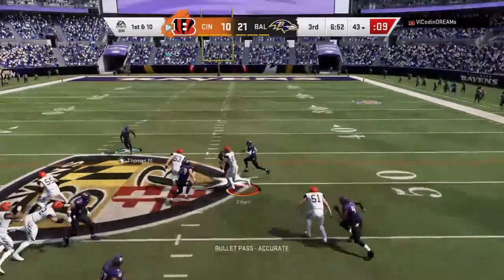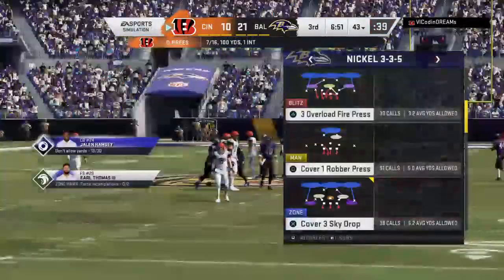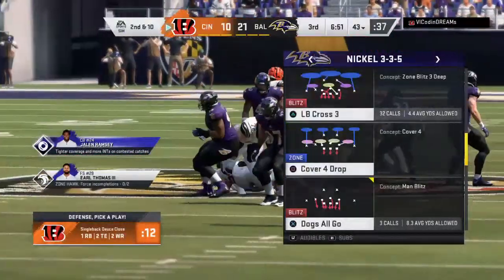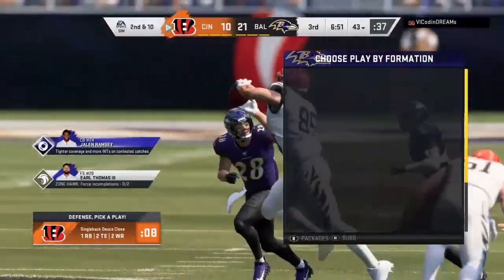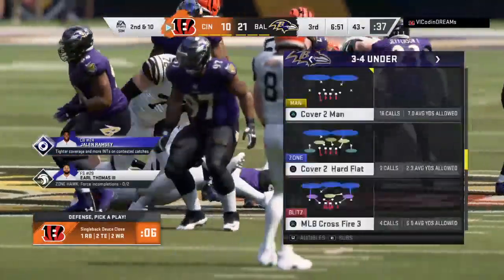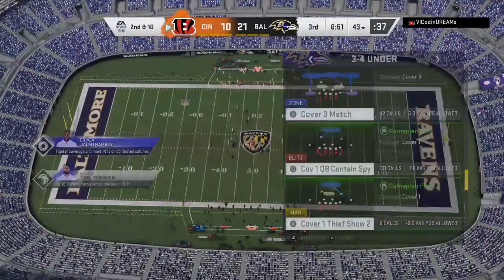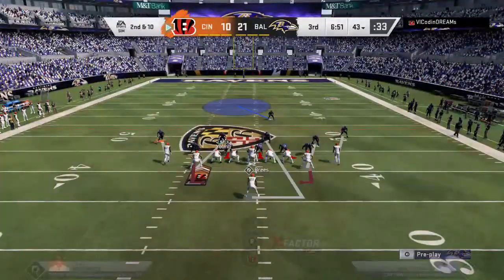Now a fake on the give here as they try the run-pass option. And that's going to be incomplete. Too tough to hold on to that one. It's second down. It is tough to complete a pass against zone defenses. The windows that you see open, they shrink pretty rapidly. How about being able to hit a moving target against a zone before the next guy can get there and make a play on the ball? Not easy for any quarterback, no matter the situation, and there the defense won the battle.